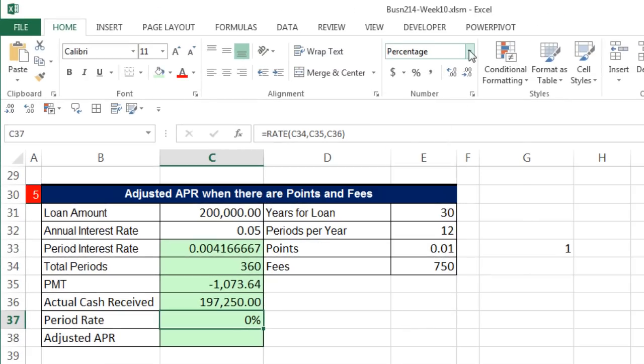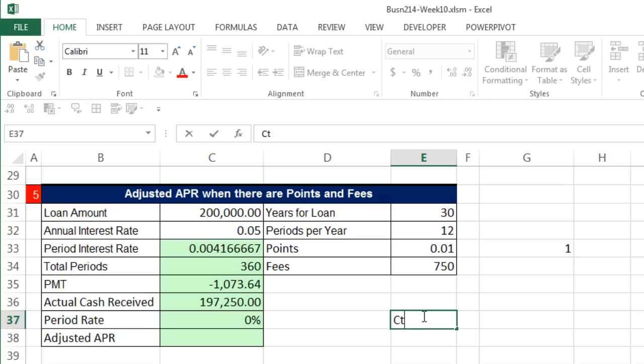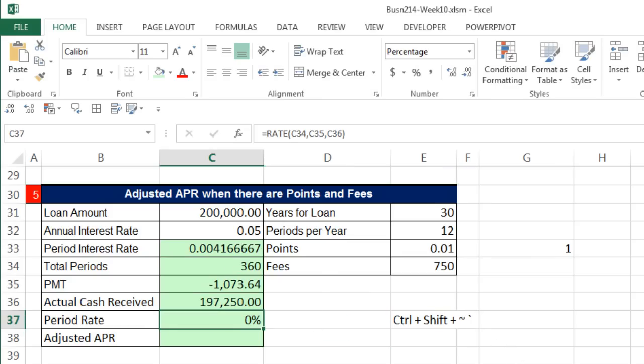Now, we know the eraser is the general number format. But don't forget as you go forward, since this is one of the last videos for this class, Control Shift plus either tilde or grave accent, either one of those. That's the keyboard for general number format. Control Shift grave accent or tilde. There is our period rate. And notice it's a little bit bigger than our period rate we used up here.